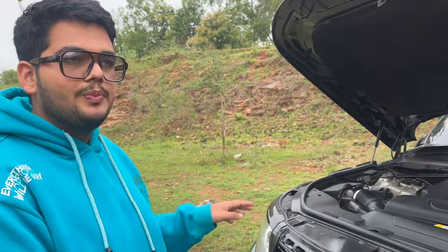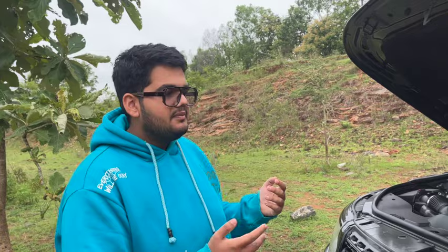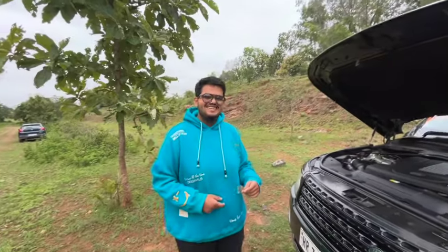With petrol it would have been a disaster to maintain, but thanks to diesel it is very easy for me to maintain and drive on a daily basis. This has been daily driven by my dad for the last three years. I have another car, that's my S4 — I'll get a review on it really soon. I don't really daily drive this one that much because it's too large.